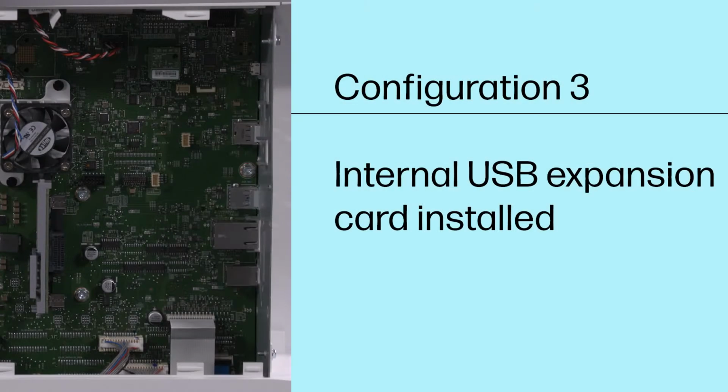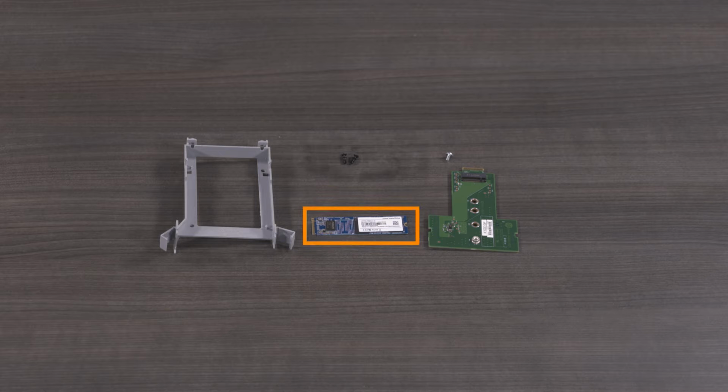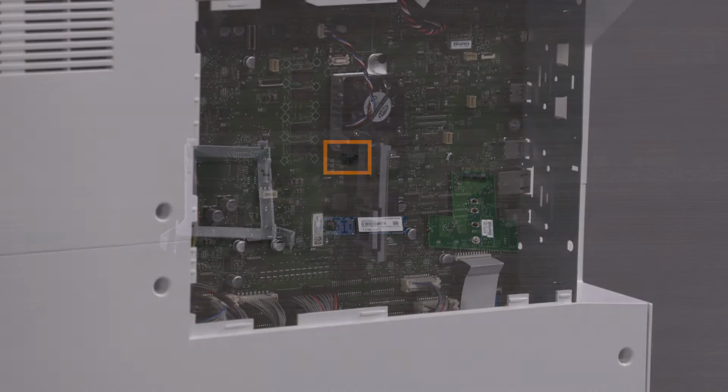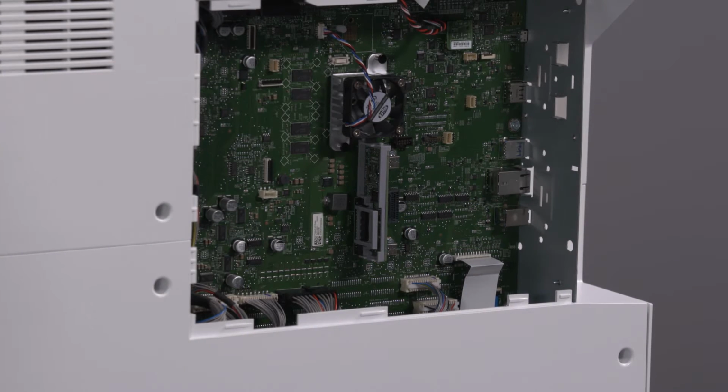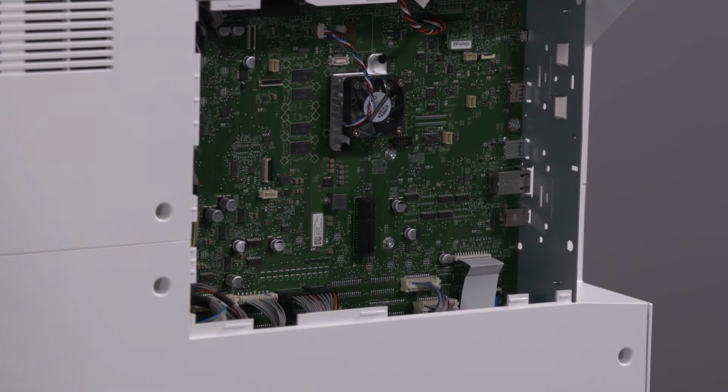Configuration 3. Internal USB expansion card installed. For this configuration, you need the SSD, the HDD cradle, the PCA sheath, one screw, and 2 rivets. Remove the internal USB expansion card by pressing the retention lever and pulling the card away from the formatter.